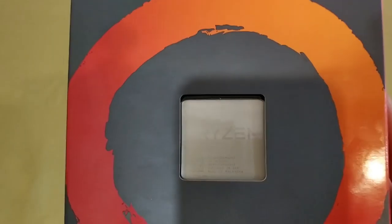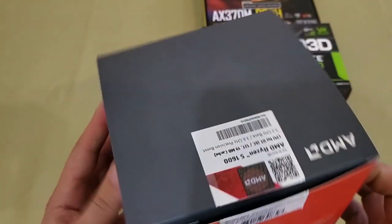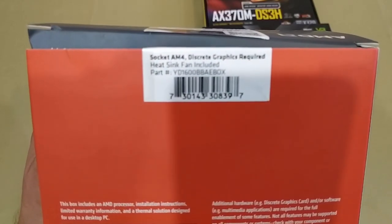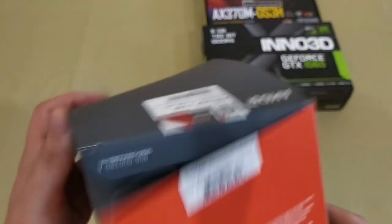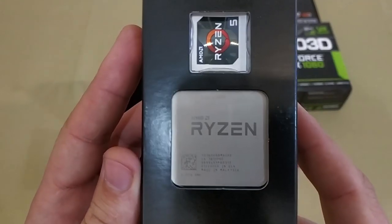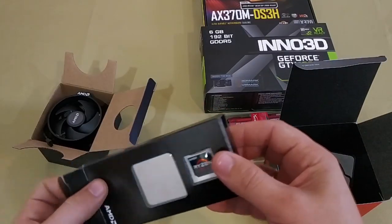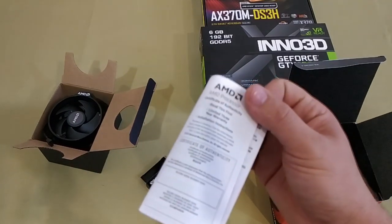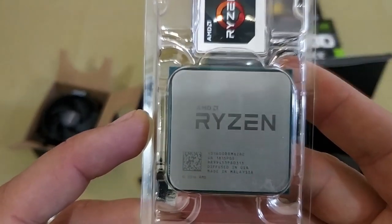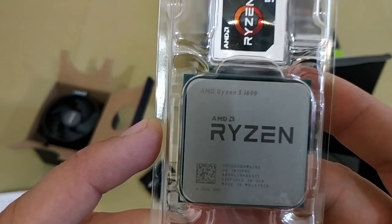In my case, I know what tasks this computer will have to handle, so I'm choosing an AMD Ryzen 5 processor. This is not the latest model, but it has already earned a good reputation and is one of the market favorites. Why not the 2600 model? Because the 2000 series processors are just slightly accelerated versions of the previous generation, but they cost considerably more. The same Ryzen 2600 has only two or three hundred MHz more for the higher price. After all, every Ryzen chip is unlocked, so they can be overclocked to compensate for the slightly lower frequency. In every other aspect, it is still the same 6-core, 12-thread CPU with 16 MB cache and 65W TDP thermal design power.